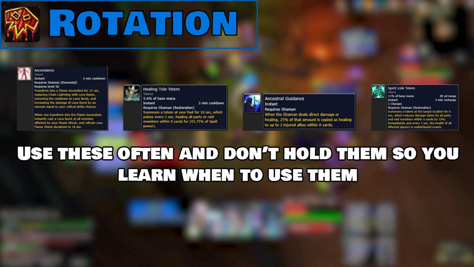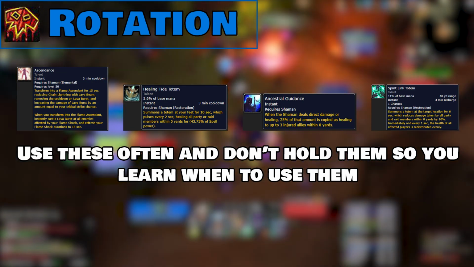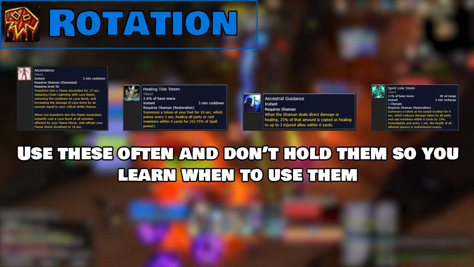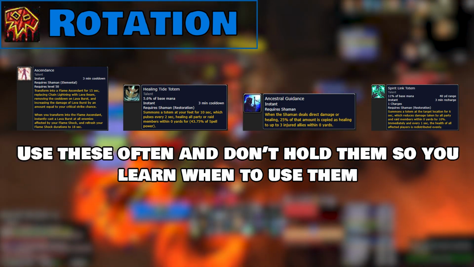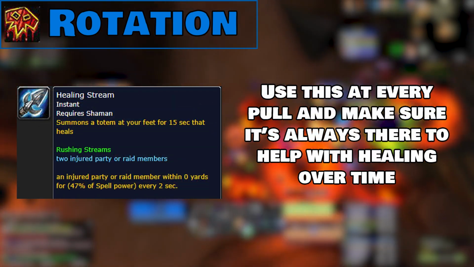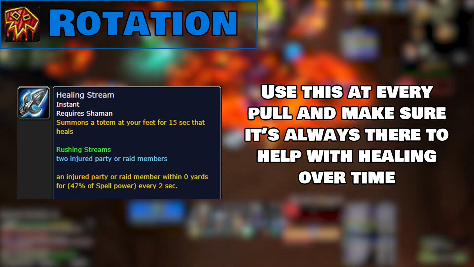Don't be scared to be very trigger happy with your cooldowns. That's realistically the only way you will learn how to use them, even if you overspend or completely waste them. Reactivity is something that comes with experience, and it's better to fail in lower keys than in higher ones when learning these. Healing Stream Totem should be used all the time, as it can be treated as a mini healing over time for your team, and indirectly will take the spot of your Healing Rain if you played Restoration Shaman before.